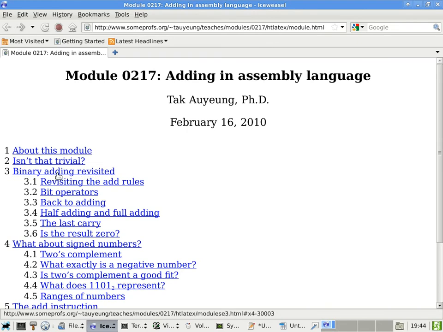We talked about adding in binary already. So that's a topic that we have already covered up to this point. Do you guys still remember how to add in base 2? And that was easy, right? No? You guys have been polluted by base 10. Base 10 is the hard one. Base 10 is hard.